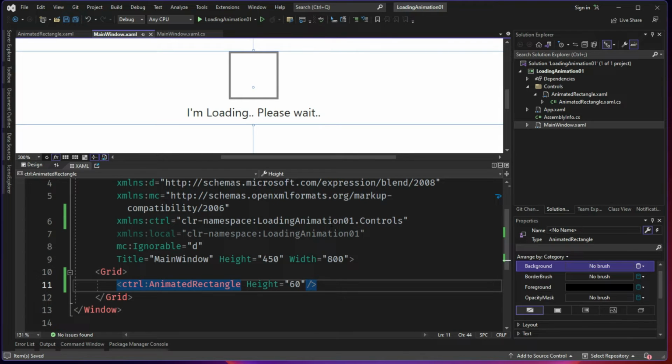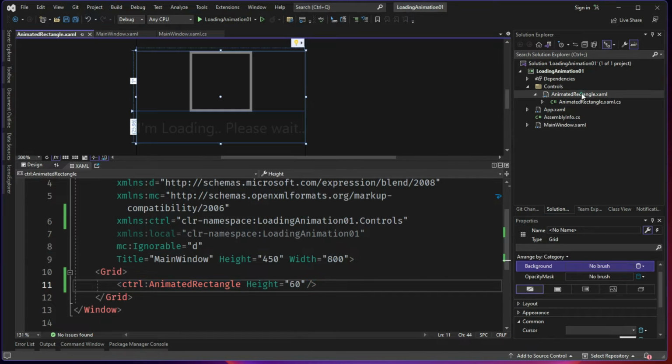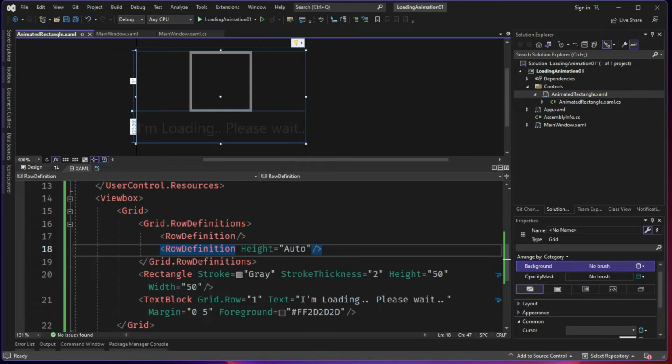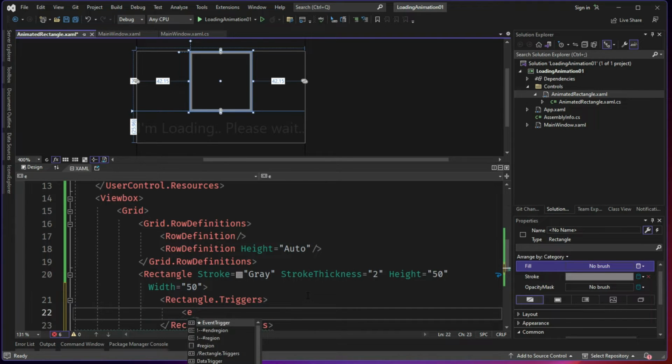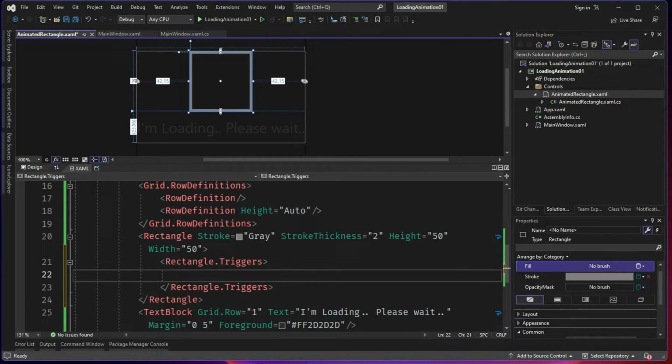This all looks fine. Now for this loading rectangle, let us add an animation. The animation will happen whenever the rectangle is loaded by itself. So Rectangle.Triggers. Usually, if you need other kinds of triggers like the property trigger or the data trigger, you need to specify the style for this rectangle, and inside the style you need to specify the triggers.